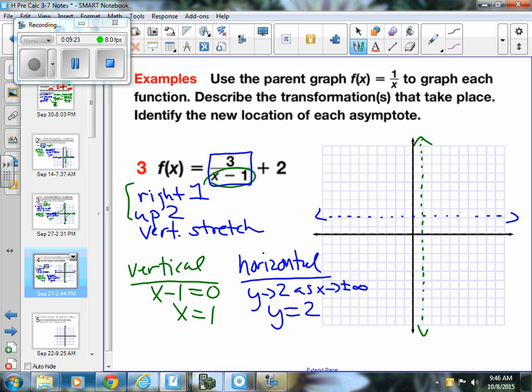All right, now, general shape of the graph. It's not reflecting, so it's going to be in quadrants 1 and mostly 3, a little bit of 2 as well. So just getting a rough sketch so we have a picture, and I know it's vertically stretched. So those asymptotes move with the graph.